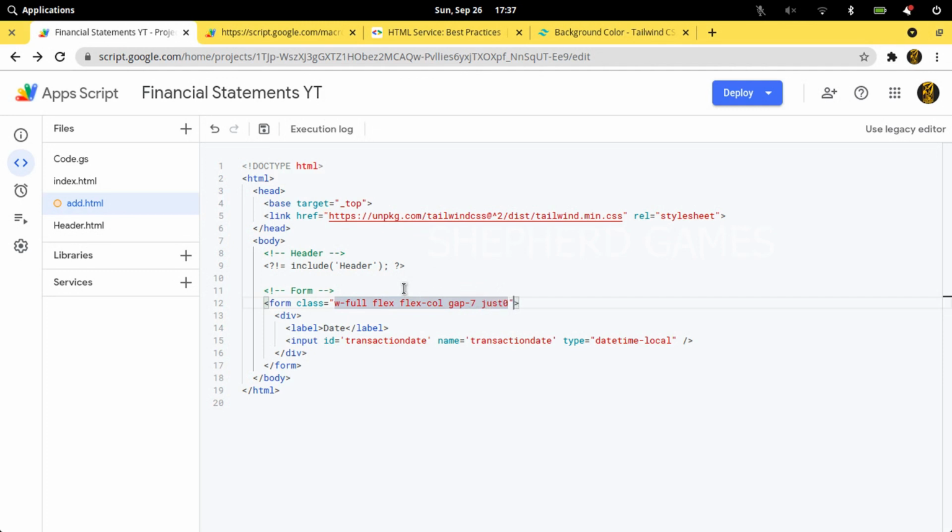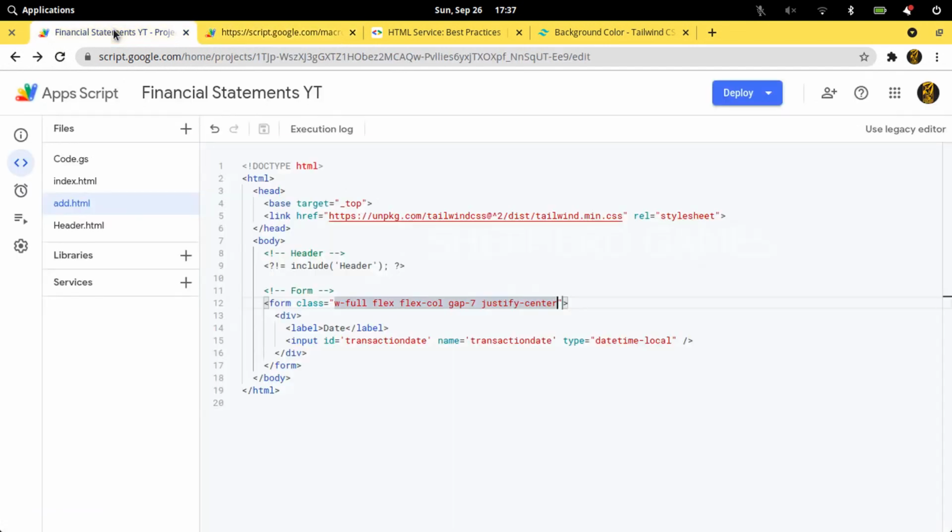Let's put it at center, justify center. Okay, we'll need to add item center. Okay, let's remove justify center, item center.